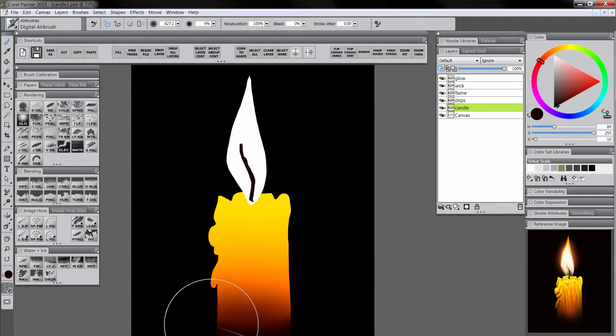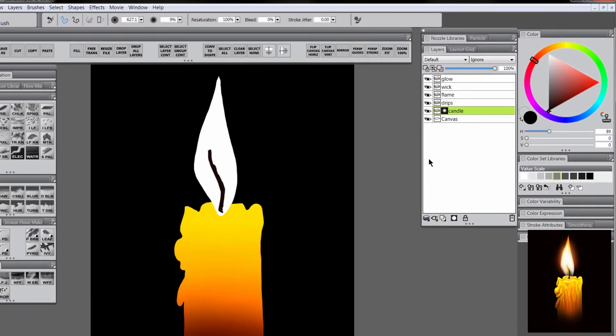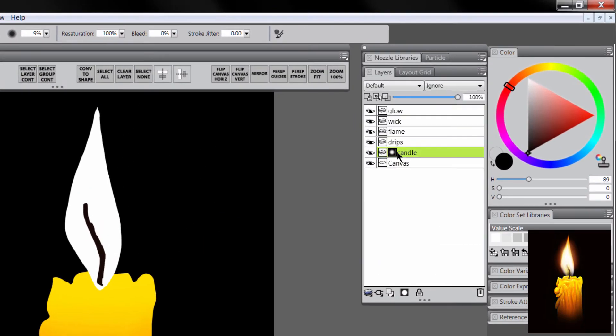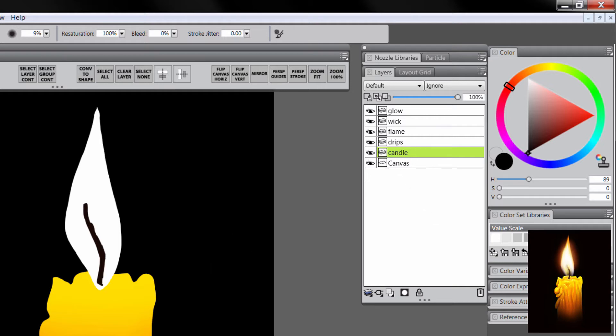If you really want to fade it without worrying about messing anything up, you can turn off preserve transparency and add a layer mask to the candle layer. If you paint with black and the airbrush, you can temporarily erase, and if you erase too much you can select white to bring it back. I'm going to paint with black to fade this up so I don't have to worry about selecting a bunch of different colors for that nice transition. What it's doing is making it transparent anywhere I paint with black inside that mask — it's effectively erasing but not permanently. Then right-click and choose apply layer mask.